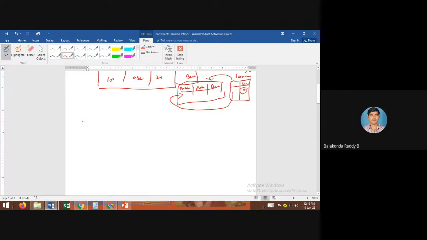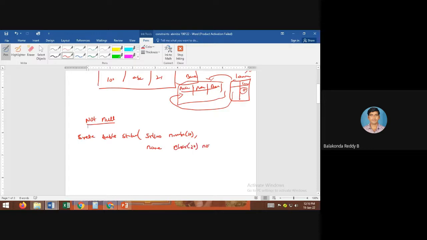Not null means if you assign an attribute as not null, that attribute should not be empty. For example, I create table student, roll number of 10, comma, name, character of 30.